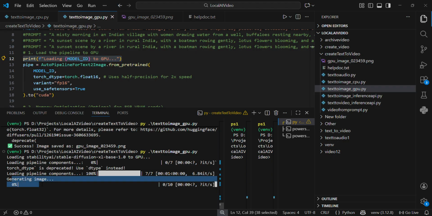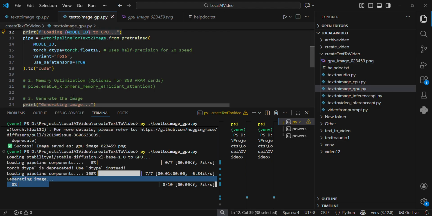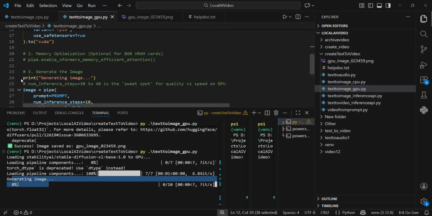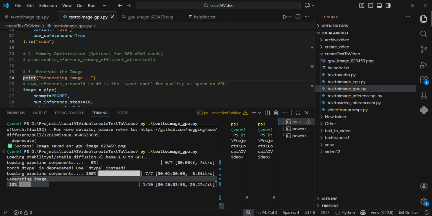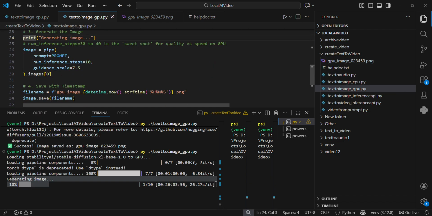Now it's generating image, so we have mentioned generating image in the print. So जो भी आप print में देंगे, that will at least print. Why are we using print? So at least we will know where the code is running. Suppose before this code we have printed, so that's why we are getting this. Now the further process will happen. So now the next thing is going on.